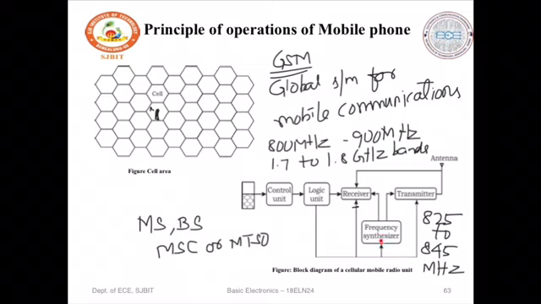Next is the frequency synthesizer. It is used to generate various signals which are required for modulation and demodulation in the transmitter and the receiver. Next is the logic unit. It is a master control circuit for the RF section of the cellular phone. Next we have the control unit. This is the section which acts as the controller of the input and output of any analog and digital signal. These are the blocks that make up this cellular mobile radio unit: transmitter, receiver, frequency synthesizer, logic unit and the control unit.